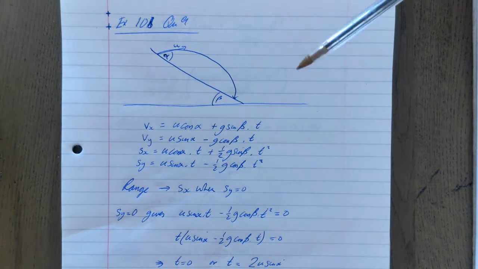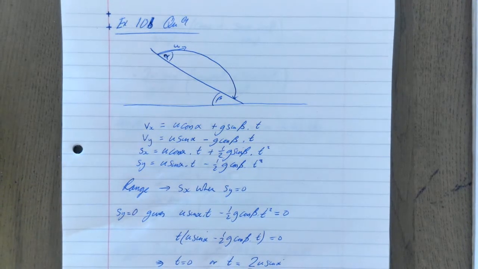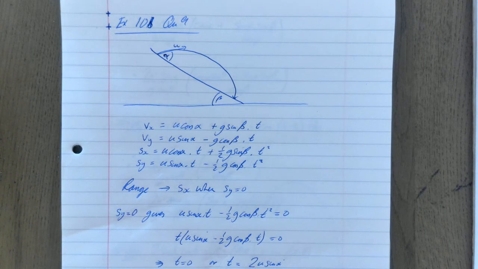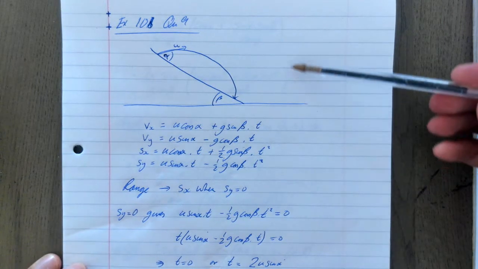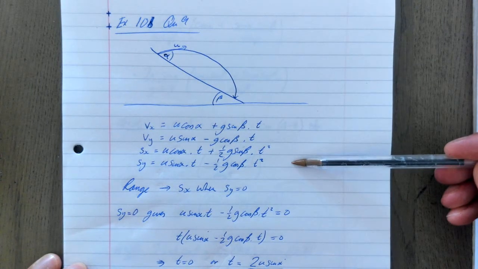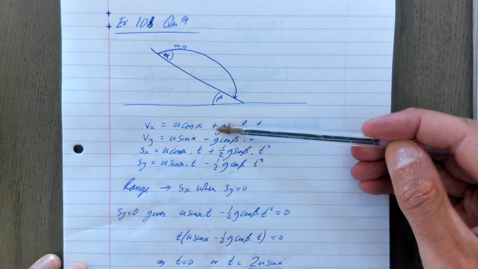So we're asked to show basically that the range is something, and then asked to show what that maximum range is, and then once you've done that, we just sub in the values given to us in the last part of the question. Okay, so this is what I'm really pleased with, the setup. You all got the fact this is going downhill.